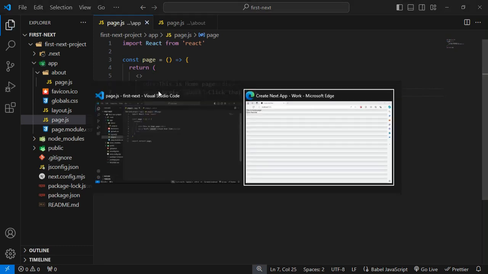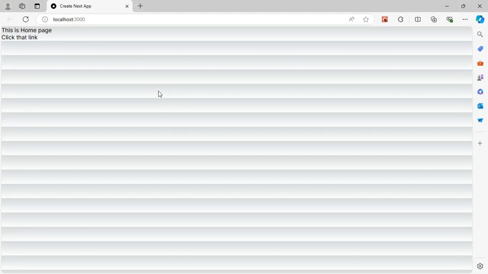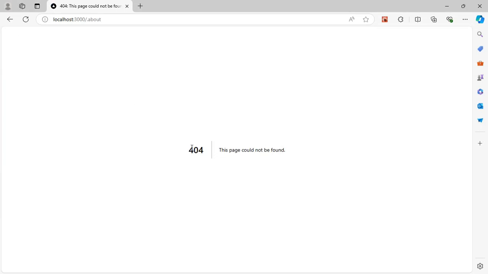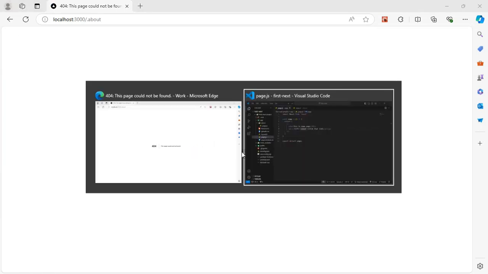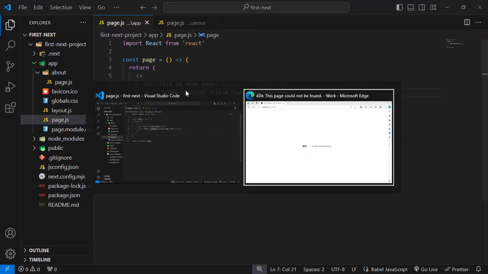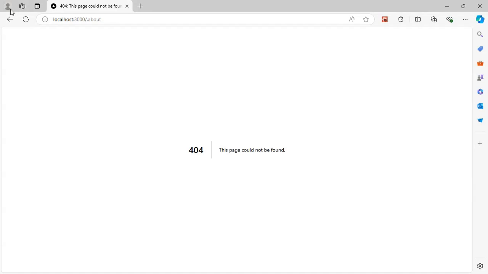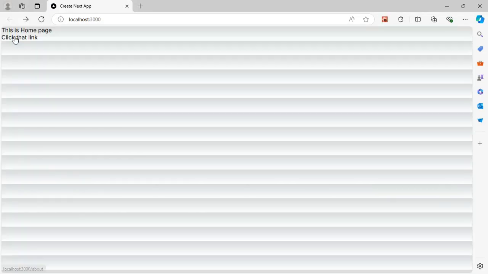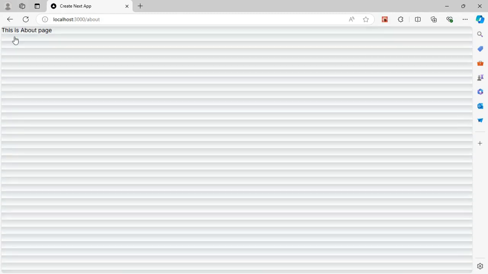Now if I save it and move to our output, and if I click here, you can see the page is not found. I think there is a path mistake. Now if I save it, refresh that page and click here, you can see we are directed to our about page.